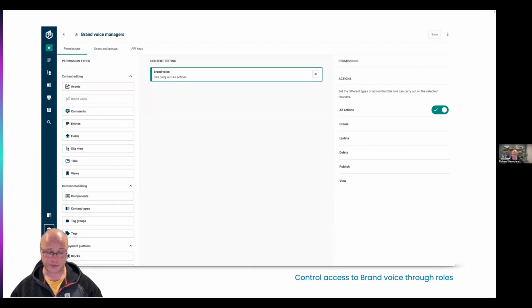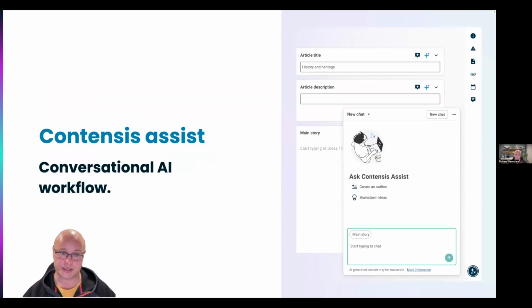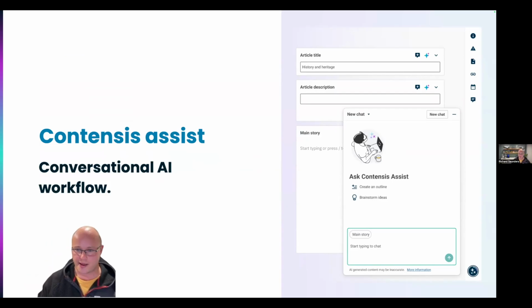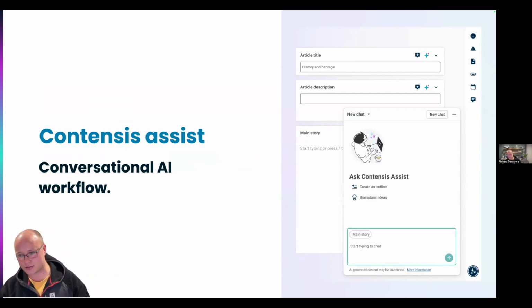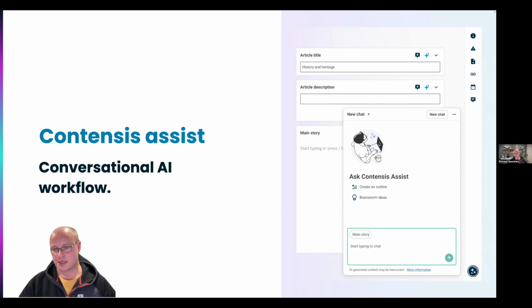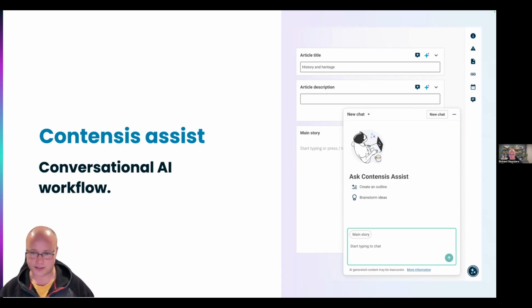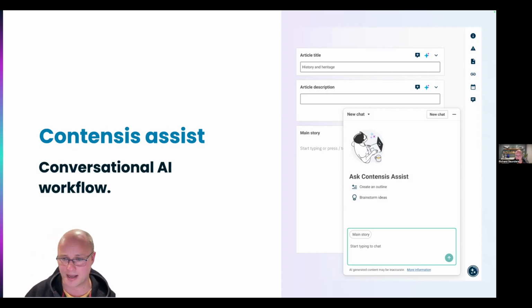This, as I mentioned, will be tied into the Canvas tooling, and also what we're introducing as well in the next release is Contensis Assist. The ability to have a conversation with AI, not just getting quick actions to maybe shorten or extend some content, but to actually begin to chat with AI to improve the output that you're producing for your content. And I'll give you a demo of these features now.